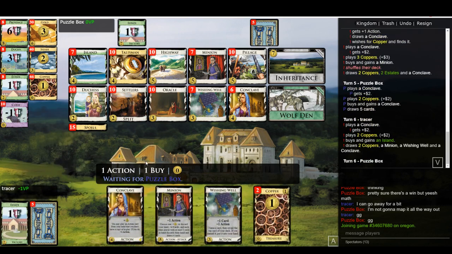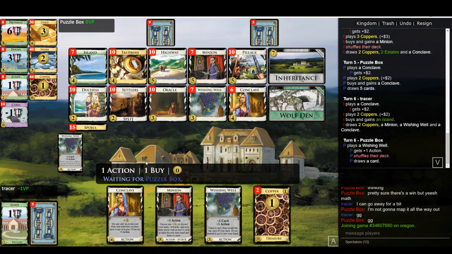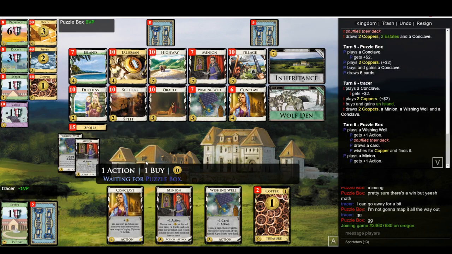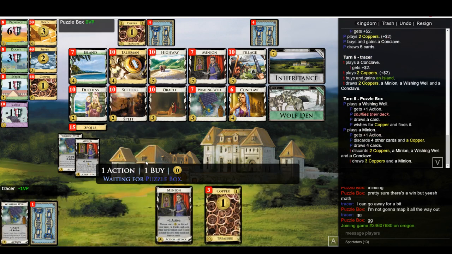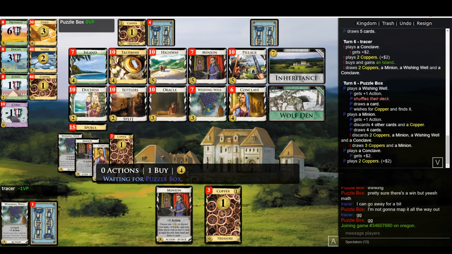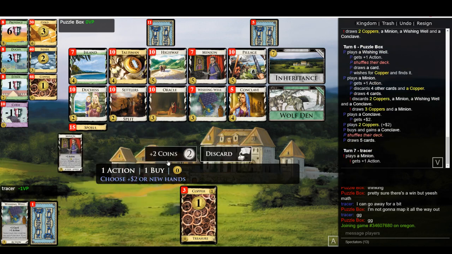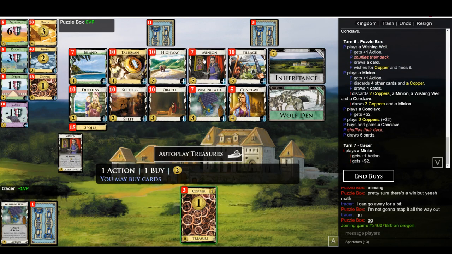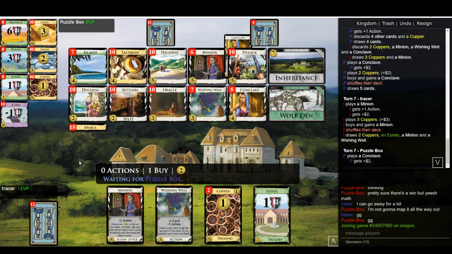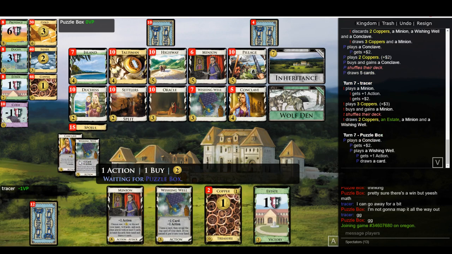This is getting discarded probably. That's good. Maybe not. Wishing Well hat worked. So. Nope, no such luck. I don't know whether to discard here or just take Minion. Probably just take Minion. Try to inherit Wishing Well, I think. That way I don't need to get a second one. Inheritance card, set aside card will cover it.